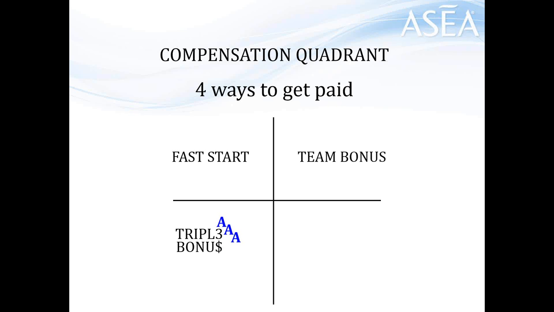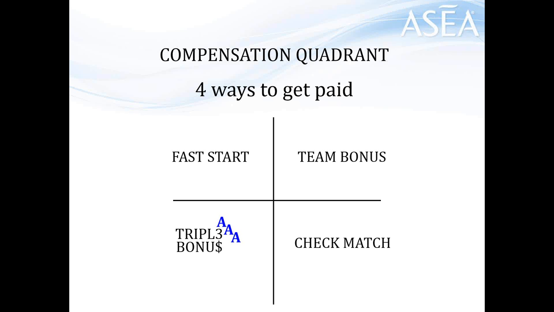We'll talk about that. Now the team bonus, as you're building your AAA structure, the team bonus structure will kick in. This is what's also known in the industry as a binary commission mechanism, and this will provide you with up to $10,000 a week or $40,000 a month in commissions.